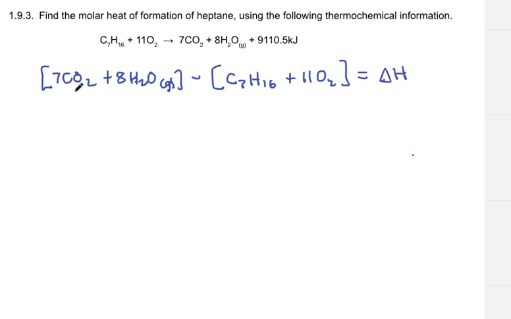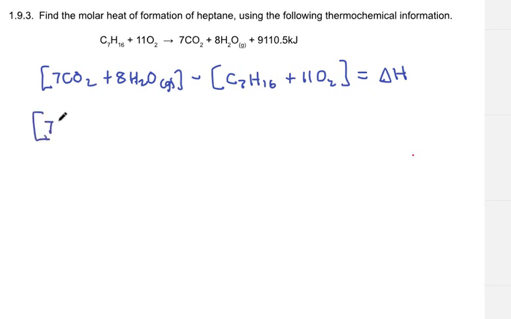They would have put in the numbers for carbon dioxide and steam, and we know this is 0. And they would have put in a number for heptane. We don't know what it was, but we know that the answer came out to minus 9,110.5 kilojoules. So if we call this X or H for heptane or something, we should be able to solve for it. Let's see if algebra can do this for us.